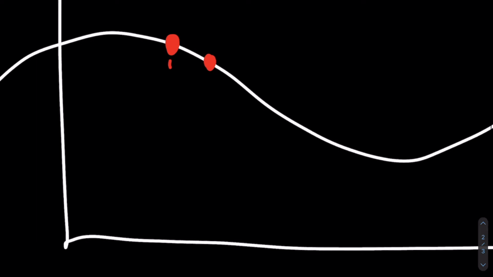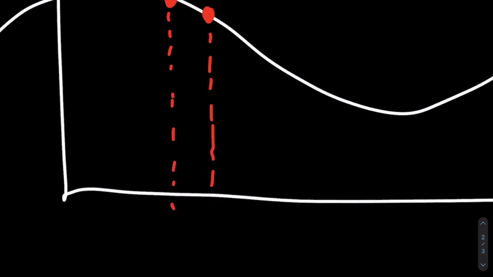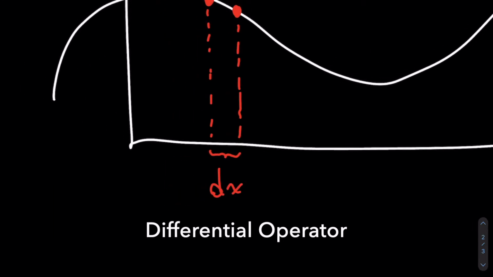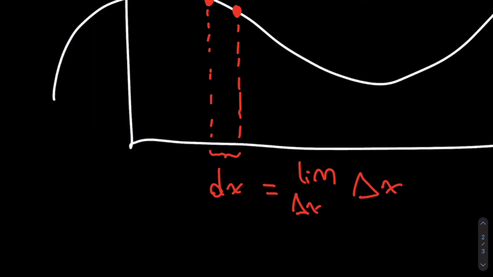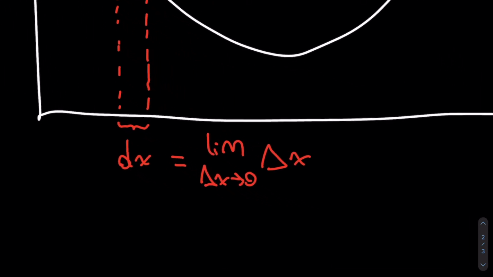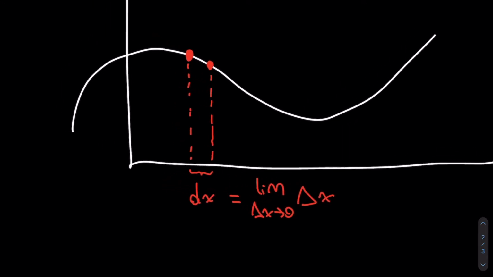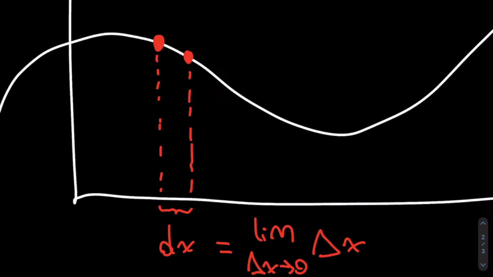And the way to do that is, instead of denoting this change here as delta x, we denote it as dx. This lowercase d is called the differential operator, and is essentially the same as delta x in the limit that delta x gets closer and closer to 0. So using this very, very small change, we are essentially finding the change that occurs at one point, since this dx is basically infinitely small. This is how we find the instantaneous rate of change.